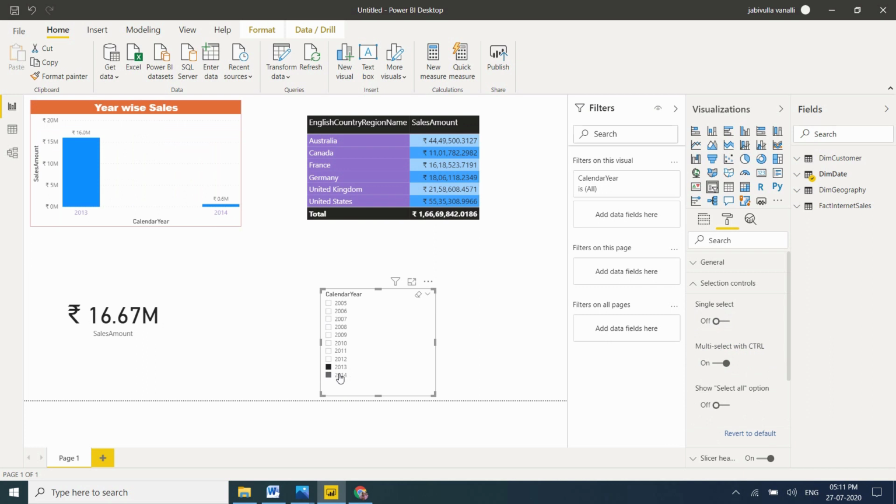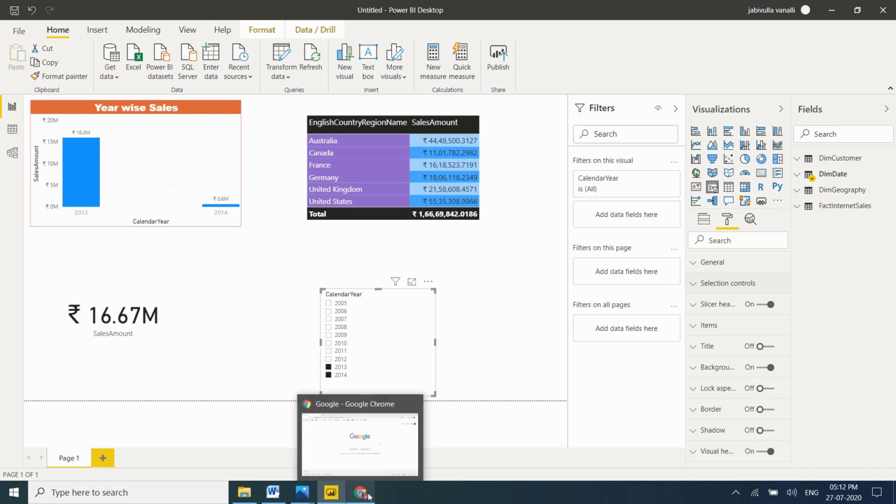Now see, I selected 13 and 14. So this is the total sales amount in 2013 and 2014. Here also total sales amount country wise 2014 plus 2013. Here also total sales amount from 2013 plus 2014. So here multi select with control. Okay, the select all option is also there. So here we can select the things for the slicer also.